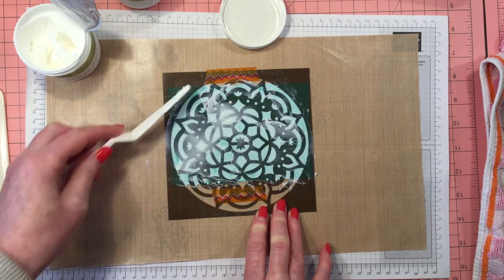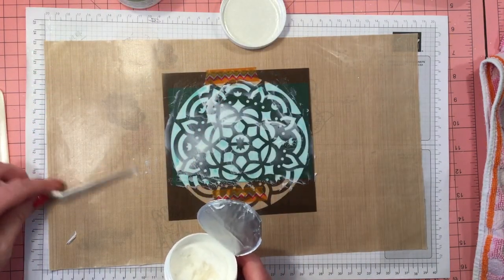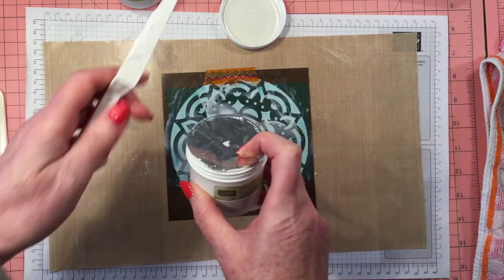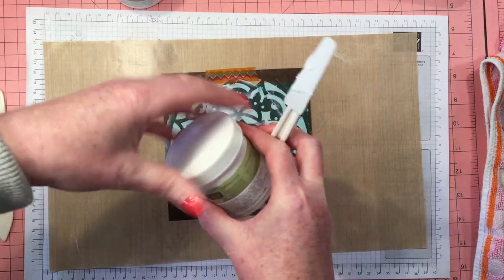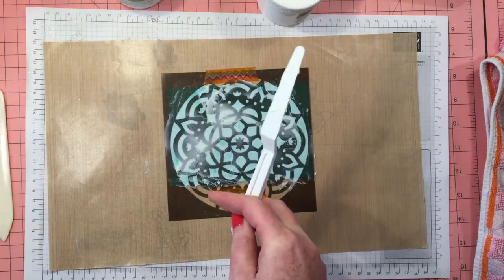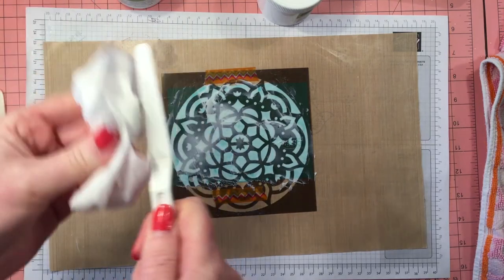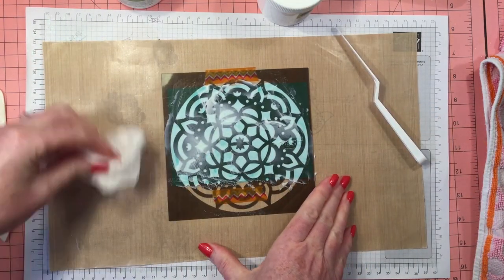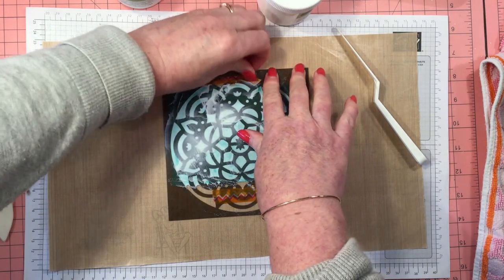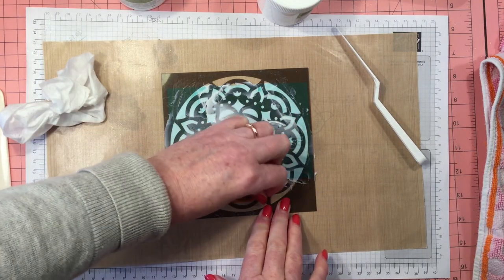Okay, if you do have extra bits, you can scrape it back into your pot, whoopsie, and don't flick it around the room like I have just done. So the lid goes back on. Always put your lid back on when you've finished a project, because embossing paste will dry out very quick. And always wipe your tool down immediately, as well as your work surface. That's rule number one. If you leave it, it will dry and set hard.